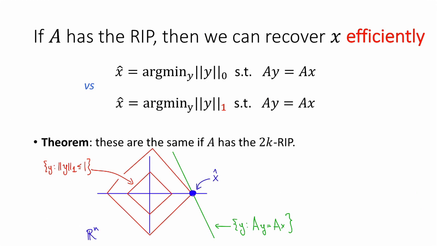And you note that in this example, x hat just happens to be sparse. In this sort of two-dimensional picture, it happens to be one sparse. It lives on the x-axis. But you can imagine this kind of happening more generally in higher dimensions. The L1 ball is kind of pointy. It has these points that kind of stick out. And those points are likely to be the thing that hit this affine subspace first as you start growing this ball. And that's intuitively why this theorem is true. You can check out the lecture notes for some references if you want to see the actual proof, although it's not really necessary for what we'll do going forward.